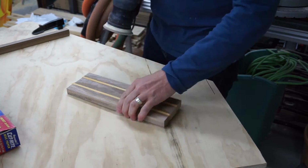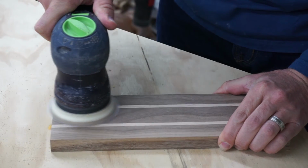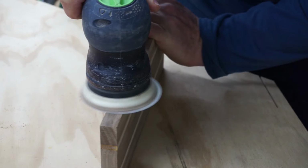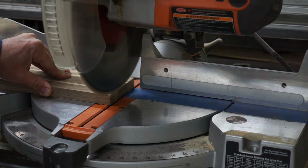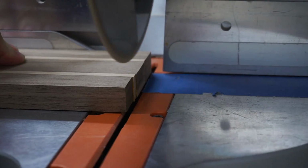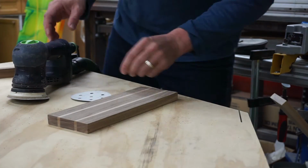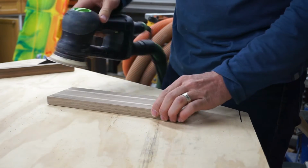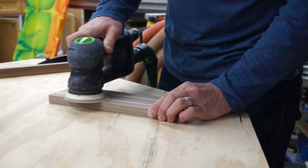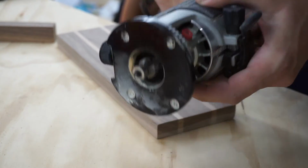Have some 80 grit. Okay, so we'll go ahead and step it up to 120. Okay, just a simple round over bit.